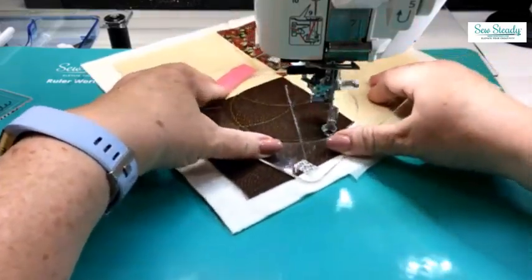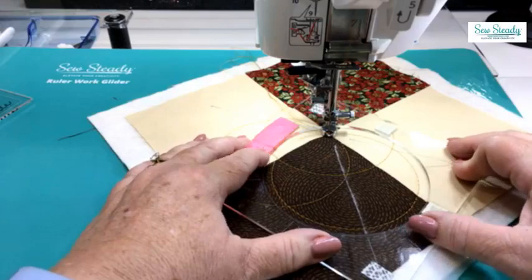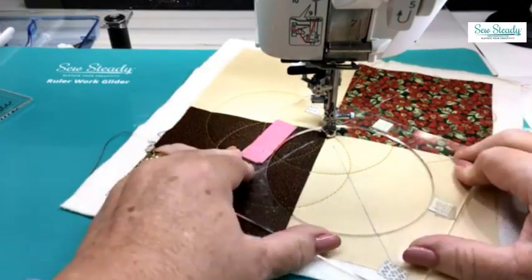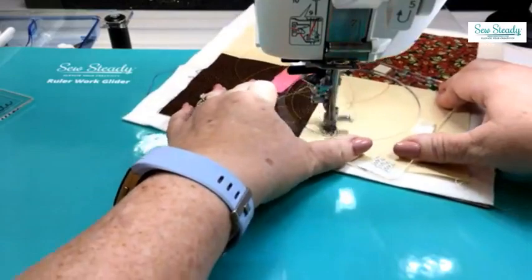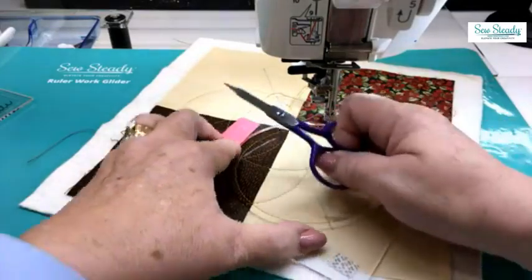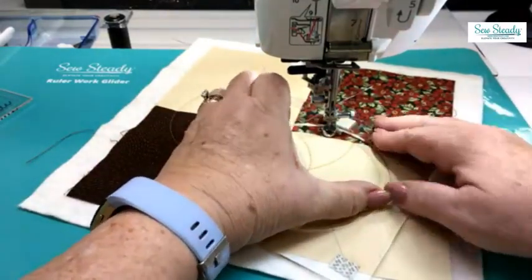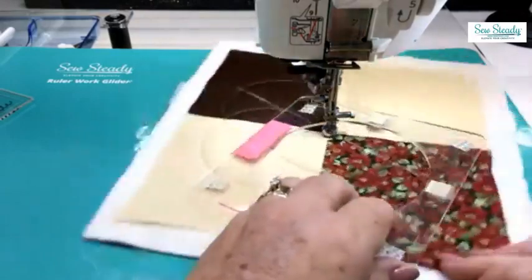If they don't have this surface template, could they use the circles on quilts templates? Kind of. Yeah, it might be a little bit of a challenge. But yeah, you can use any template you want. Realistically, you guys. This just happens to be a little bit bigger than what you may already have in your arsenal. And that's why I say I use my circles. I have this, this is the large set, which means the larger sizes. And I also have the small set, which means smaller than the 2-inch.